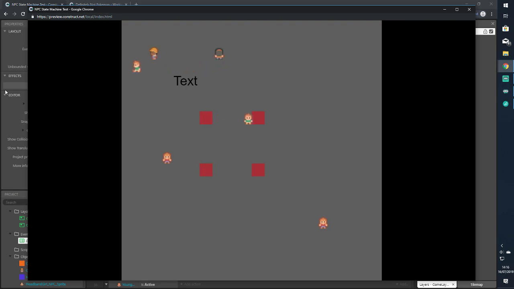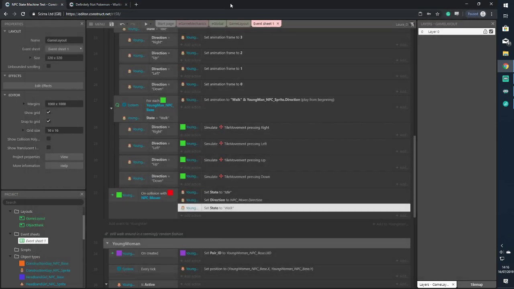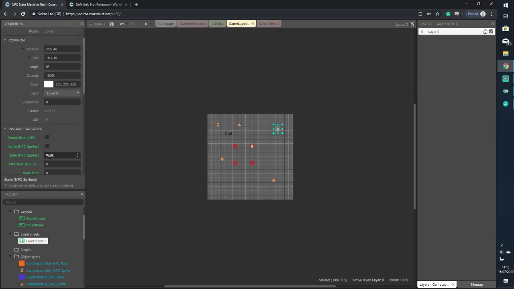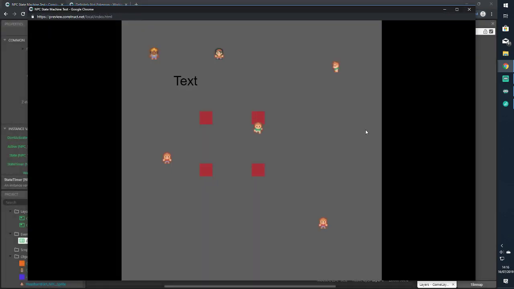Well, it's better than last time, being that actually he's not picking a random variable. Right, let me just turn this guy off. Put him back to idle. This is immediately working better than last time.